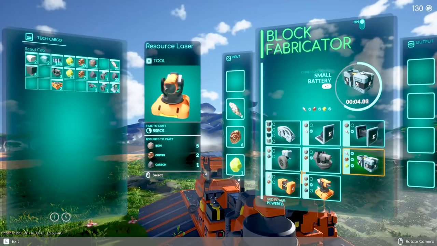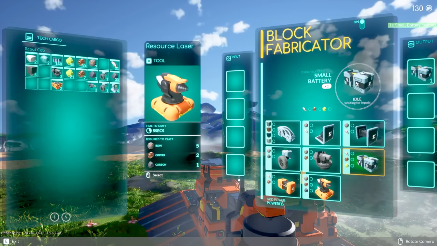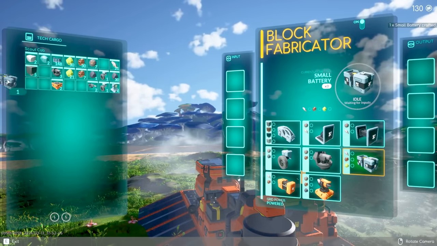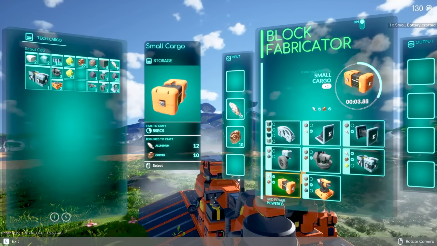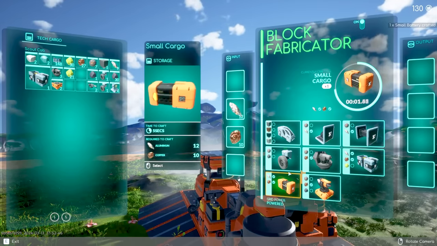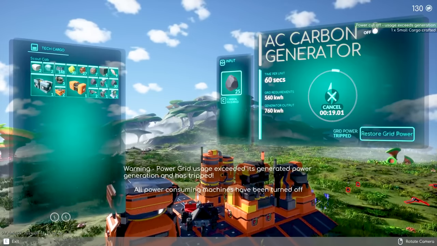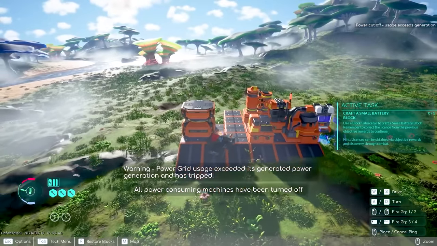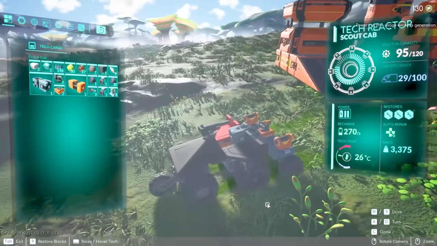I know that's not supposed to be what I want, but I totally need a battery on my mech, tech, boat, car, whatever this thing is. Ooh, that's actually a big thing. That's fine, because we're gonna build up a block, a small cargo thing too, which should be good. Beautiful, thank you, game. We're gonna shut off the generator so we don't waste power. It's telling me to create another small battery. I just did that, fellas.